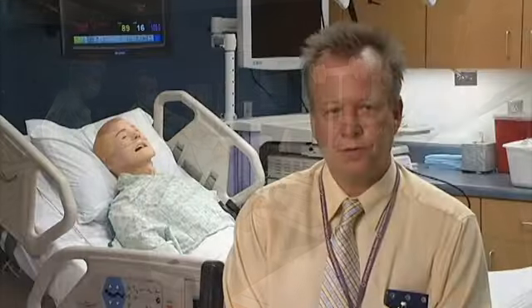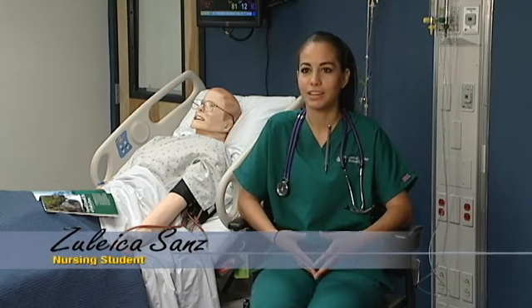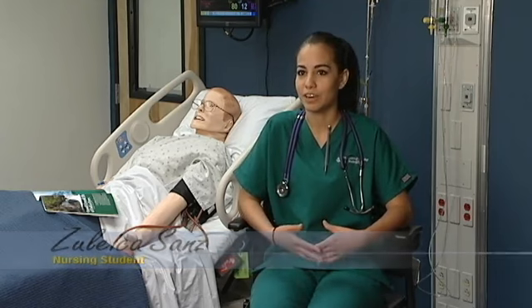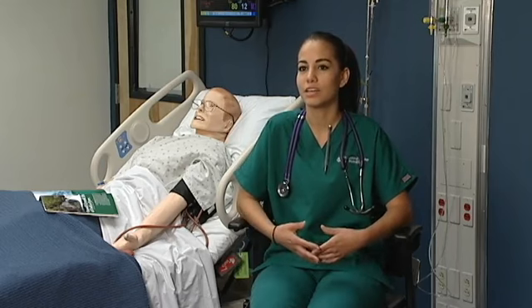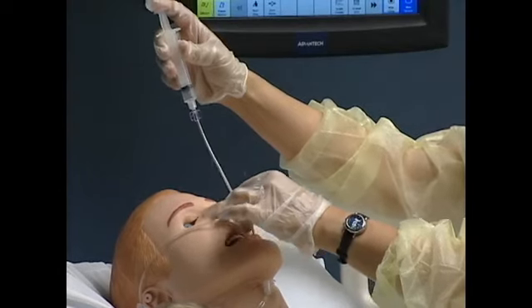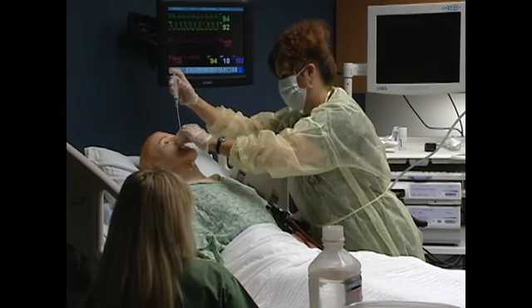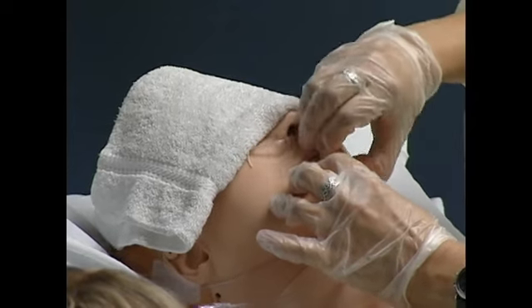Students who have done this today are going to feel a lot better prepared and a lot more relaxed when they do this for the first time in real life. Today someone came in short of breath, and it wasn't until I administered the right medications and the patient felt better that I felt like I made a difference. Once I go to the hospital, that's going to be a good experience because I'll be able to do that with a real patient. We're also going all the way down into the lungs, giving students a real feel for what it's like to assist in a bronchoscopy, and having students interact with the high fidelity mannequins just as they would a patient.